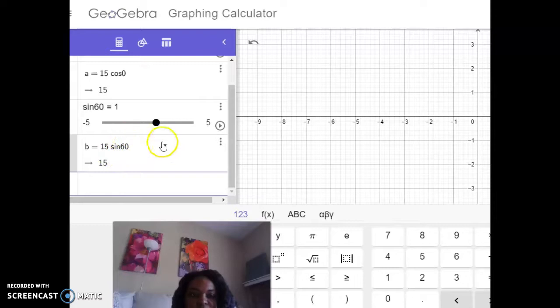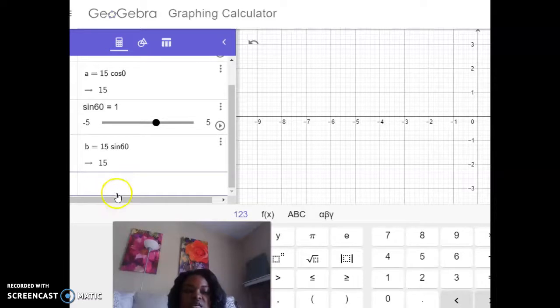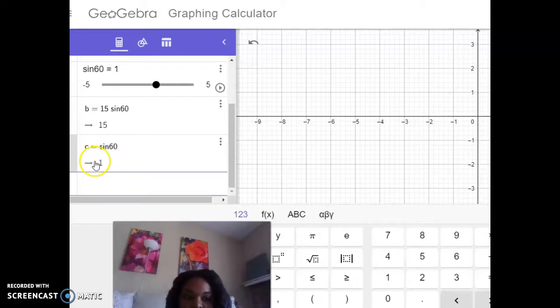So you have to think about, is it giving you the correct angle for sine of 60 degrees? Well, if we're looking at the unit circle, the sine of 60 degrees should give you a different result. So let's just do sine of 60 degrees. It keeps giving you 1. So this means that there's something going on in this, and it's not giving you the correct either radians or degrees. So you have to be aware of that.